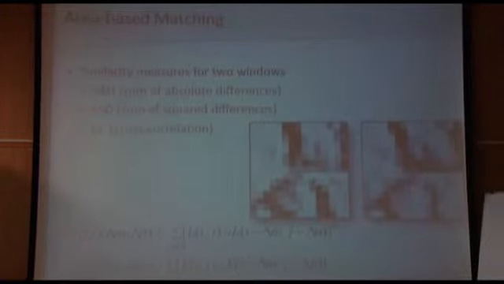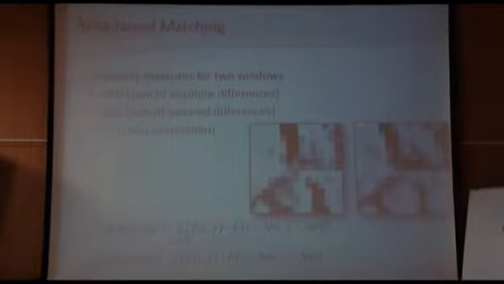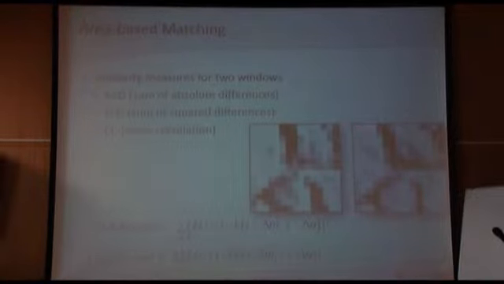You take all the pixels that are here in the image between the left and the right window, take this one here, and subtract that one here, and then you have a certain sum, and then you make a square out of it, and you do it for every pixel. And if the number is very low, you have a very low error, and if the number is very high, you have a very high error.